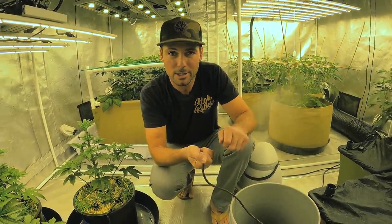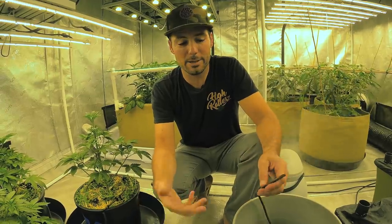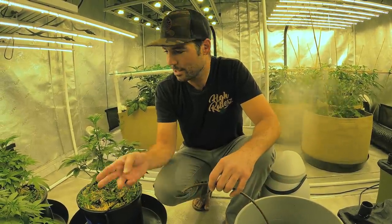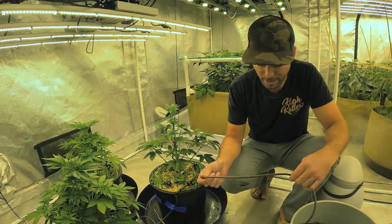Sometimes you can grab pliers and use those to do it. Either way, if you're doing a whole bunch of them, it's kind of a pain in the butt. That's one of the downsides of the process. With three little containers like this, it's no big deal. So I'll just begin and explain what I did.